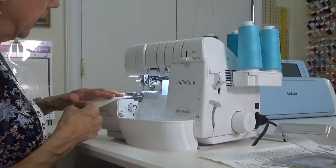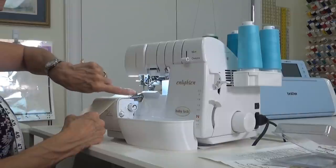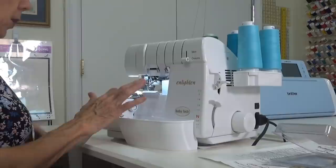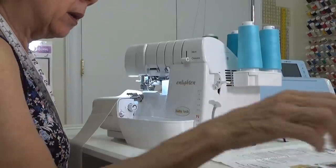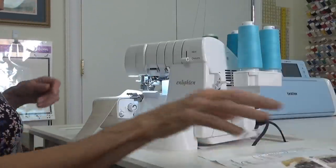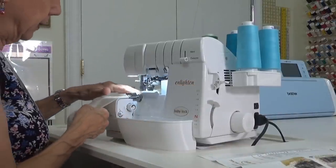It's cutting just a tad. So I'm going to line it up right with the edge of this foot is what I'm doing. I'm lining it up with the edge of this. Oh, it's going through. Now, I don't know if there's any settings on the foot itself. I don't see that there are. I don't see any direction saying, hey, you can change this for less ruffle. So it's one size ruffle fits all is what this is.